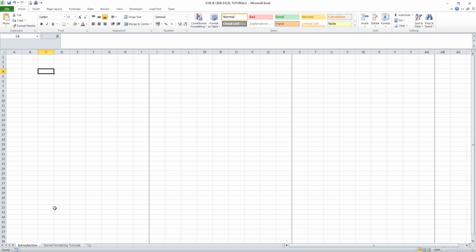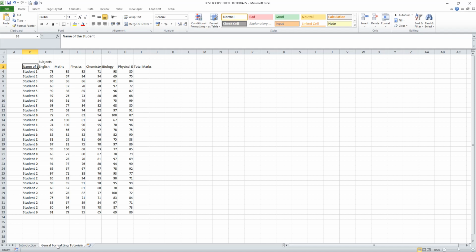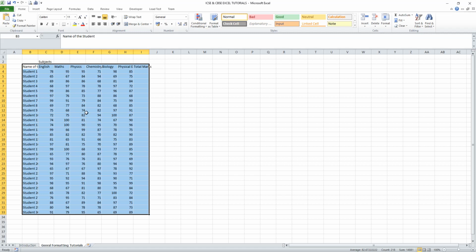Next, we will see how we can work with general formatted data, where we will see how we can manage this set of data into a better view.